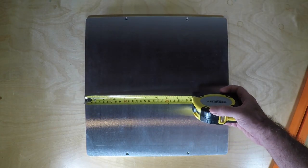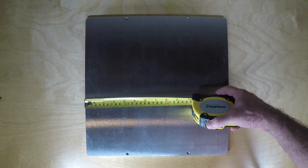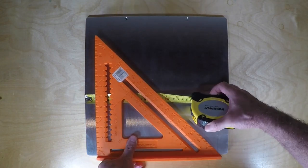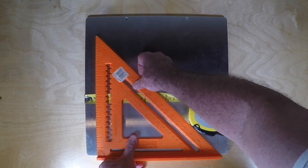As I measure, I've made a mistake, which is why we measure twice. And so one side here I've got off, and so let me remeasure and draw the new line.